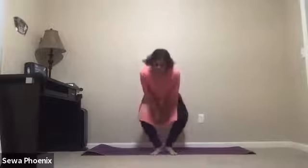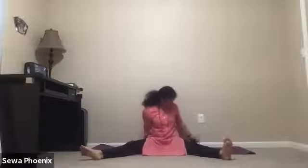Now, into sitting posture. Separate your legs. Shithila Dandasana. Concentrate on your breathing so that it will be normal faster.